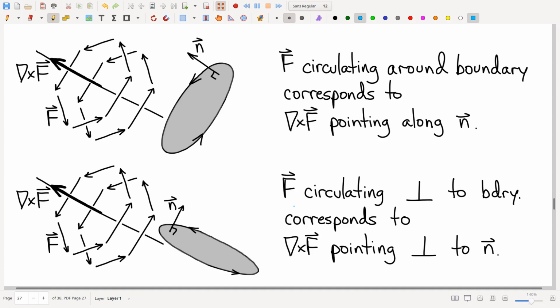I've got a vector field drawn here, this vector field F. And you can see that vector field has kind of a rotation to it, right? There's a little bit of a tornado kind of aspect to that fluid flow. And so there is a curl that's about like this, right? And I'm going to consider this same vector field now, this same flow, in two different scenarios.